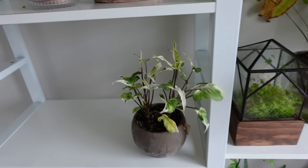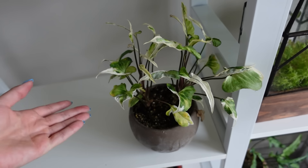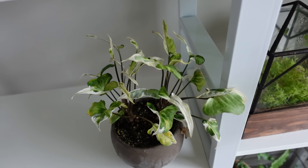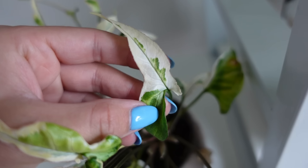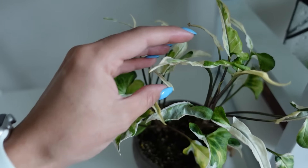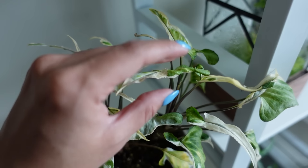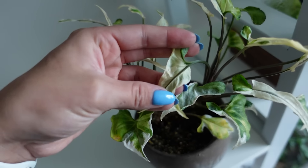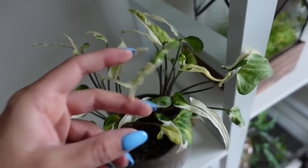This shelf has a Syngonium T25, which is a pretty uncommon syngonium — really hard to come across. I feel very fortunate to have it because I just love syngonium. The variegation on this leaf is awesome. The way you can tell it's a true T25 — versus a T24 or a similar variety — is if you flip the leaf over and you can see the white variegation through the bottom, it's the T25. Pretty cool. Love this plant.